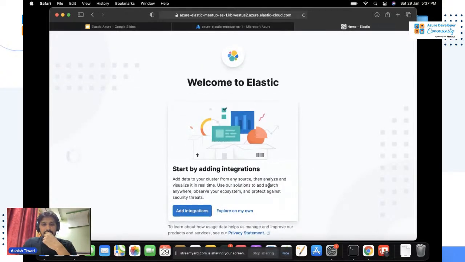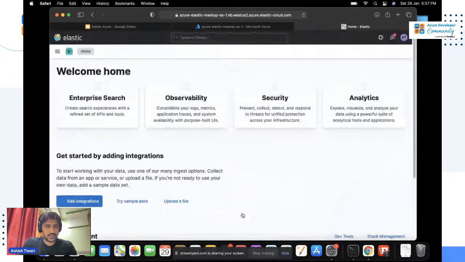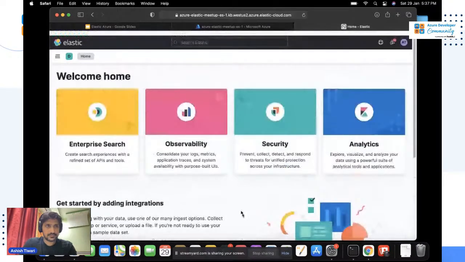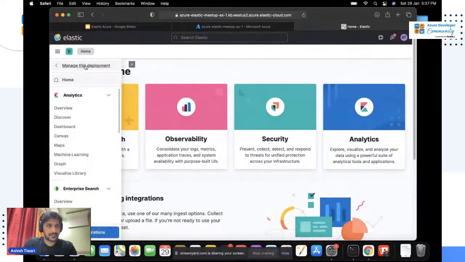So this is the first time you log in to Elastic Cloud, and this screen comes up. You can explore yourself, but I'll explore my way. I'll choose this option. Let's go to the deployment.